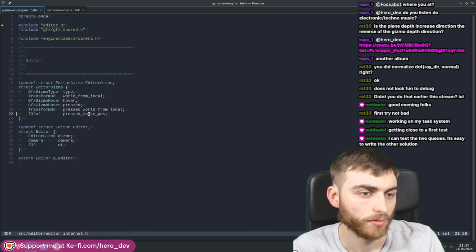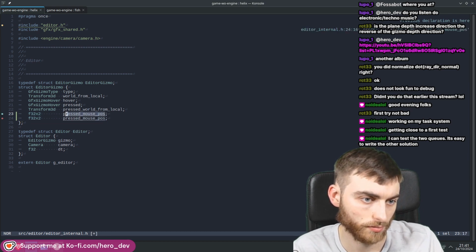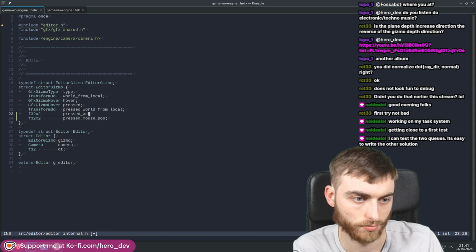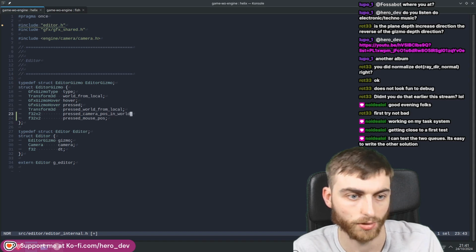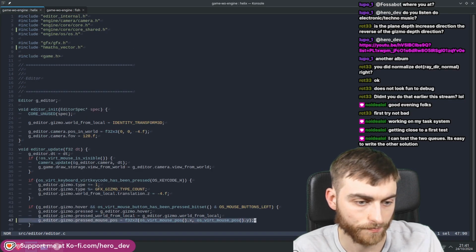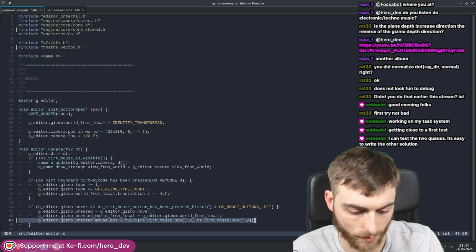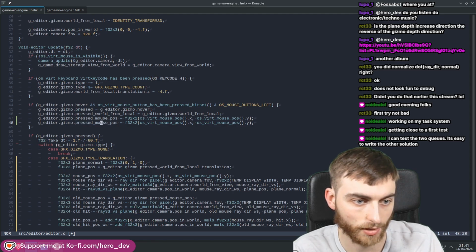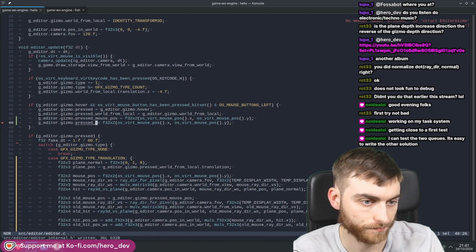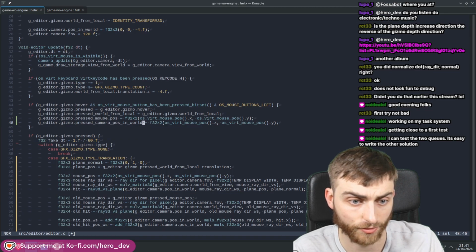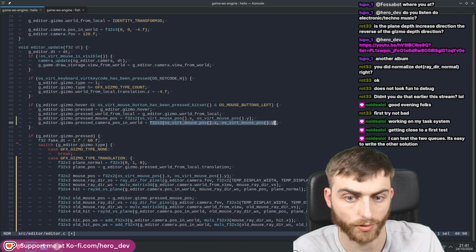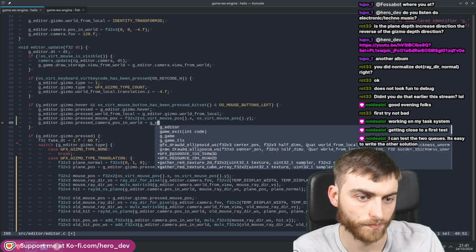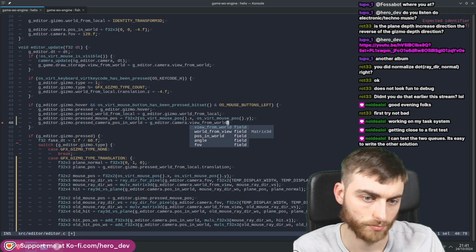So pressed camera position in world or whatever, right? So I need that. That was quite handy, that debug stuff there at least. Camera position in world. So I will do the sort of G editor camera position in world, yeah.